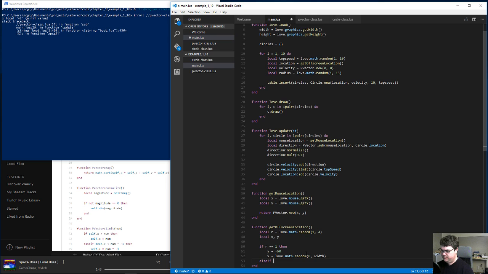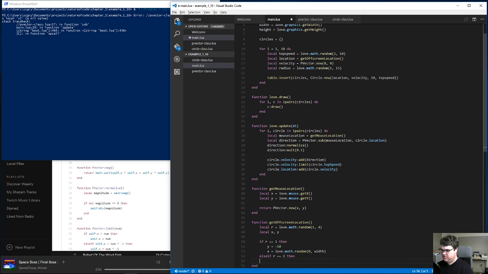Else if r equals 2, then. In 2, I was thinking it could be the right hand side. So x is now going to equal width plus 50.